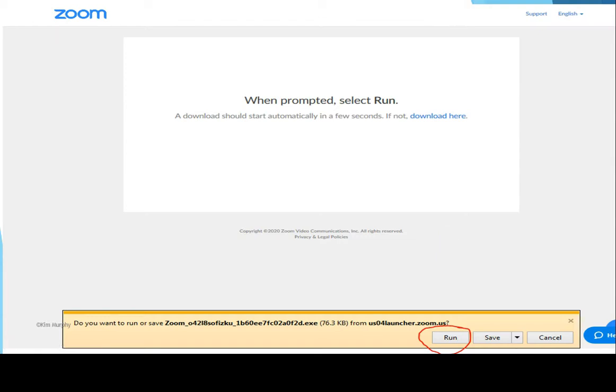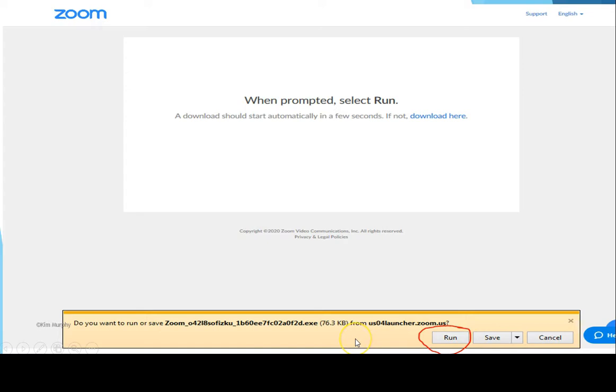Now on this screen is where it's going to download the program onto your computer, and ask you, do you want to run and install it, okay? So what it basically does is, after a couple of minutes, you get this little box down the bottom of your screen. Depending on whether you're using Internet Explorer or Chrome or whatever your browser is, it may be a little bit different. Mine is Internet Explorer and it's popped up down here. Sometimes if it's not along the bottom here, it could be over on the left-hand side, okay? So you should see the file that it's downloading, and somewhere on your screen it will pop up and say, do you want to run, or do you want to save it, or do you want to cancel it, okay?